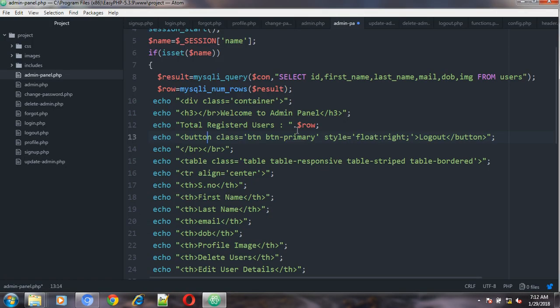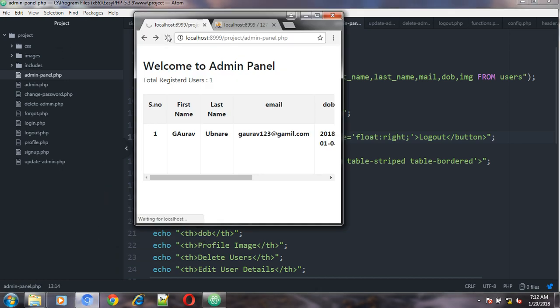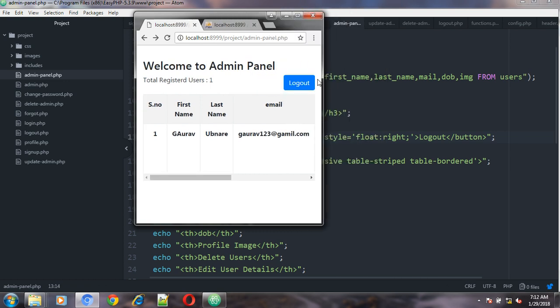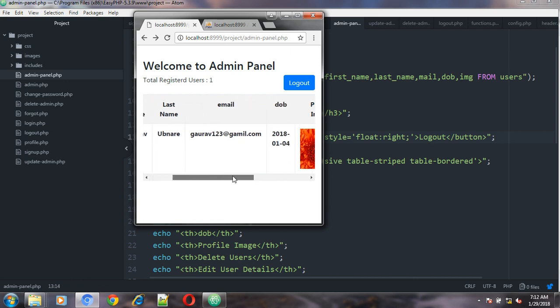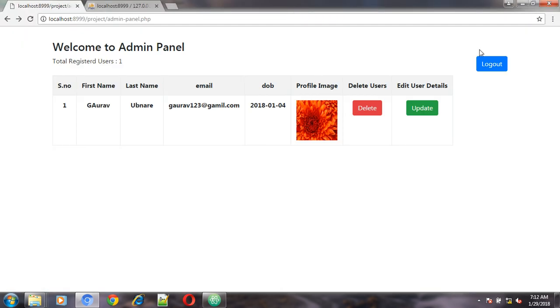I'm still not saved page. So now here you can also see this is also responsive, means in the mobile if you open, so there is a scrolling in the table. Here you can see, you can scroll the table in the mobile. Okay, and you can see the values, and rest everything is responsive.